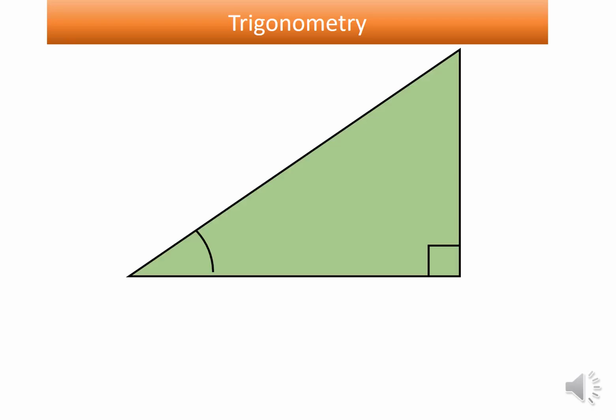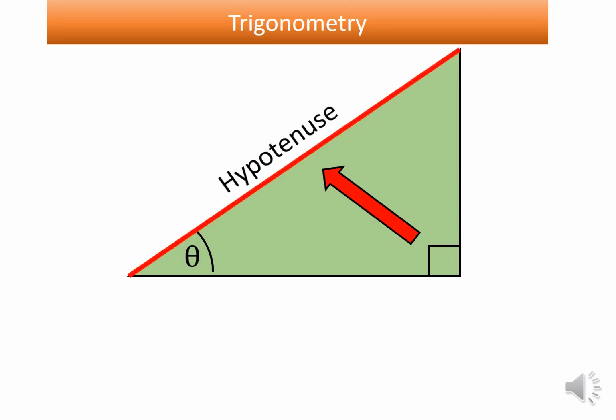In this video, we're going to look at trigonometry and the three ratios, which are sine, cosine, and tangent. First, let's have a look at some key words and some features of a right angle triangle. We normally focus on one angle. We very often mark it as theta. Okay, and we need to know that the longest side, which is opposite the right angle, is called the hypotenuse.